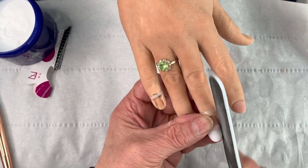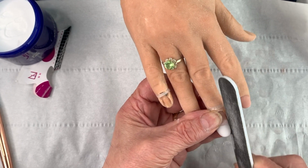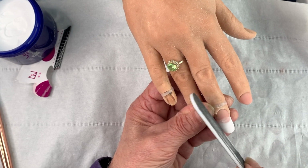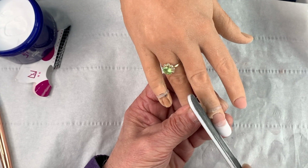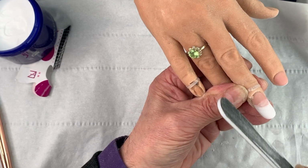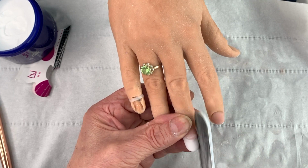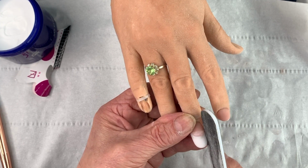Going up the sides with the rough side of my file. Same up this side. And I want to be able to see the top of my file as I'm filing. When I look from the side, it's coming off the side wall in a straight line. Now obviously on these dummy hands it's a bit awkward to do, but let's do our best because the nails kind of move around, which they wouldn't do on a real person.